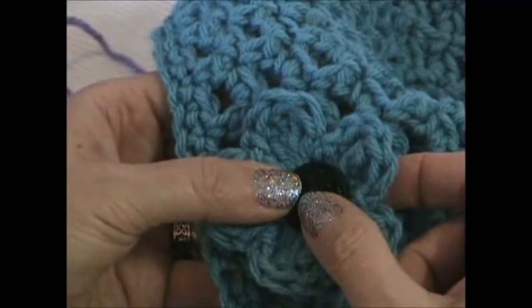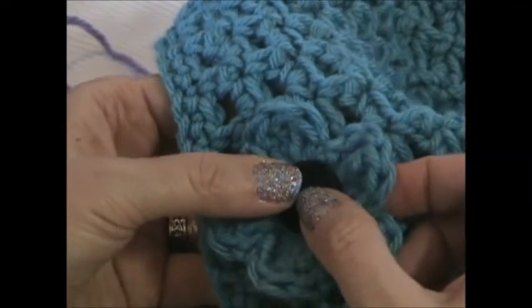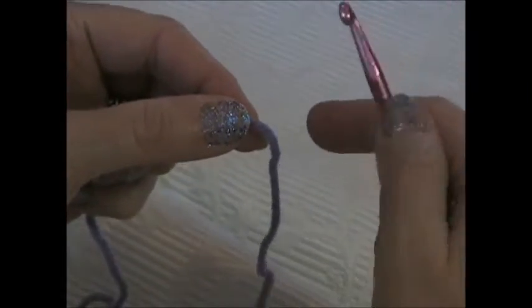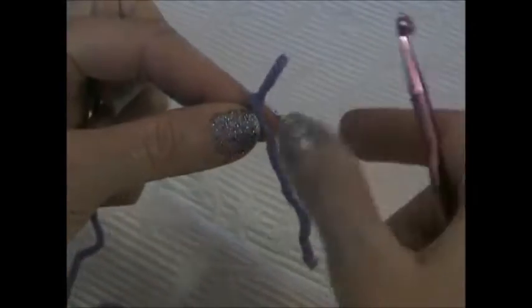They work up really fast if you're an advanced crocheter, but they're also very easy for you beginners. I'll be going slow, and let's get started on the hat. What you want to start with is just a slip knot. However you do that, this is how I do mine. I just do mine with my fingers. I make a little slip knot.